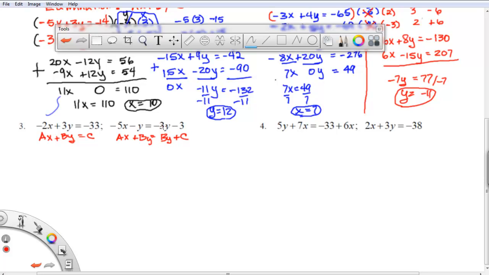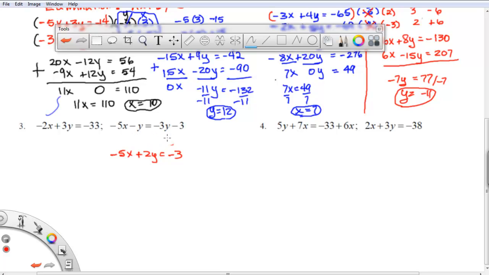So something's got to be done here. I've got to get this one over there. Does that make sense, what I'm trying to show you? Okay, so we've got to get this over here. So I'm going to add 3y to each side. So that'll give me a negative 5x plus 2y equals, remember that goes to 0, equals a negative 3. So that's the equation that I want right there.